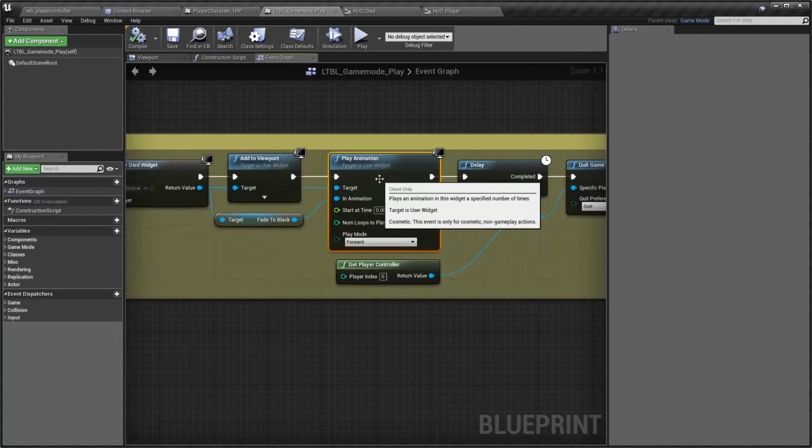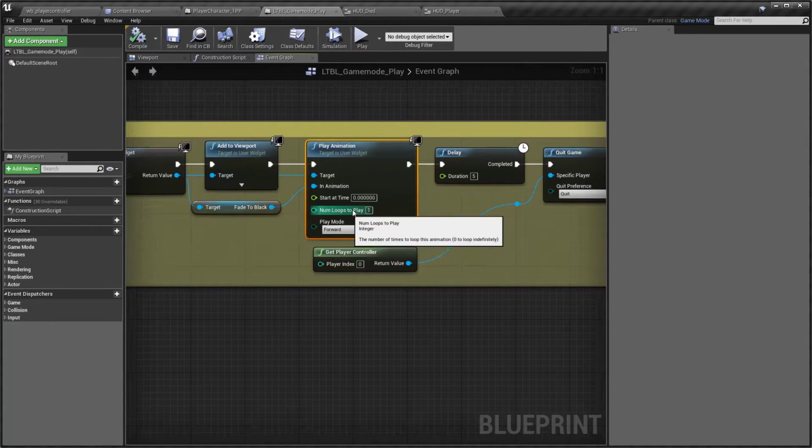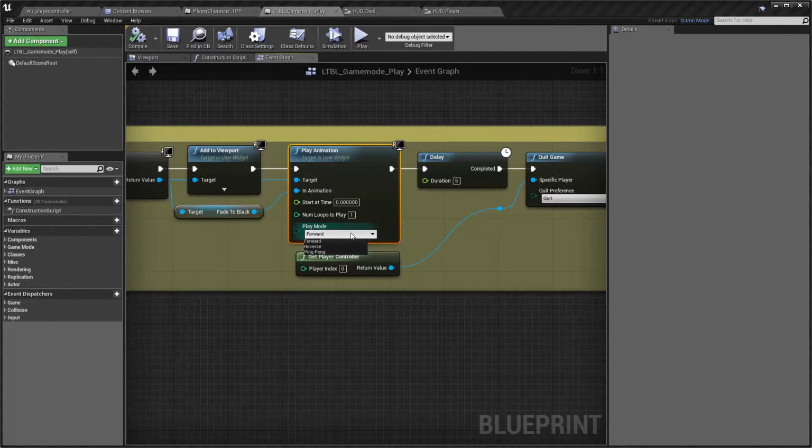And we play this animation. We loop it only once, which basically means it's going to play one time. You can make it play over and over again if you wanted to. That's useful if you want a health bar to flash on and off when the player's taking damage, which would be pretty cool. And we could choose if we want the animation to play forward, reverse, or ping pong back and forth and oscillate.